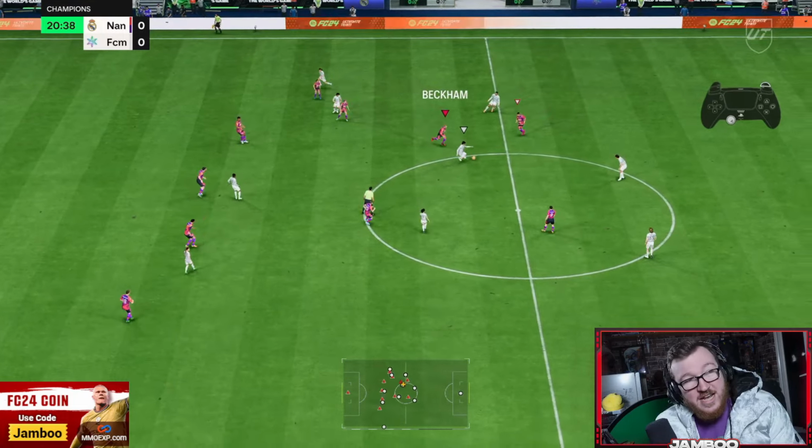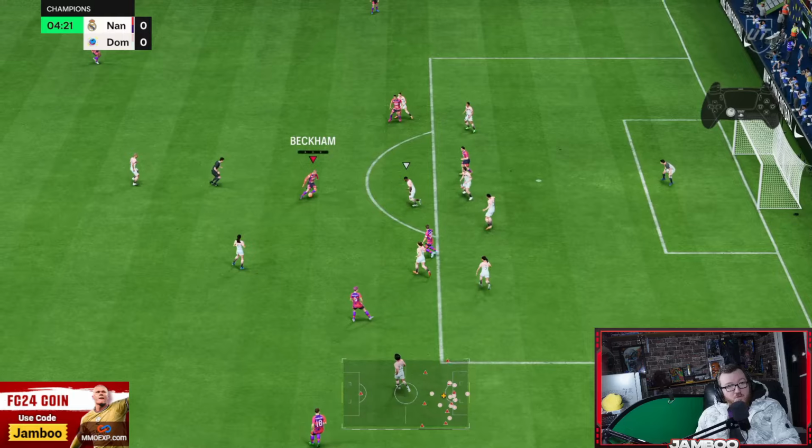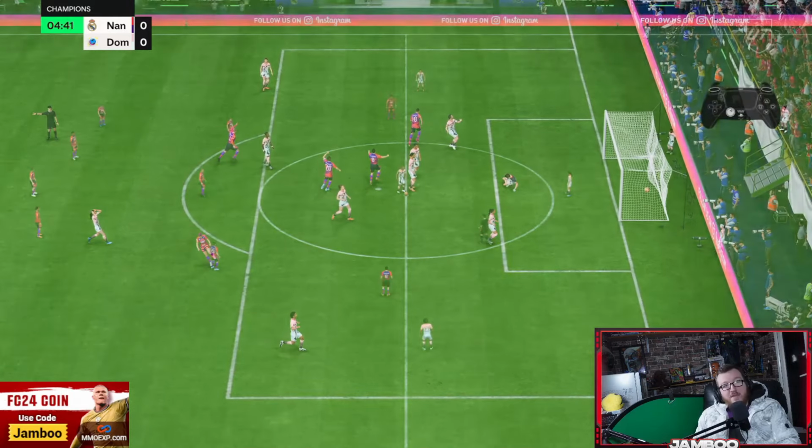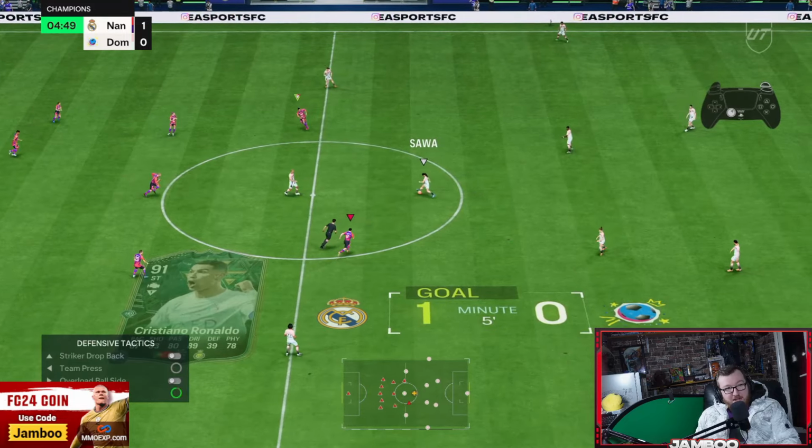You want to be using these driven passes, the R1 pass in the middle. It will just cut your opponent's defence a lot easier than normal. We get the ball out wide, as we do. We're looking for potential cutbacks towards the edge of the box. We use the R1 dribbling, cut it all the way back, look for our driven pass now, shot cancel, and then we do find the back of the net.